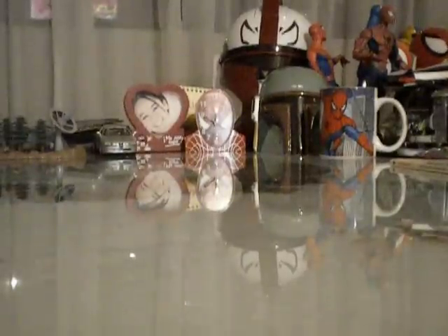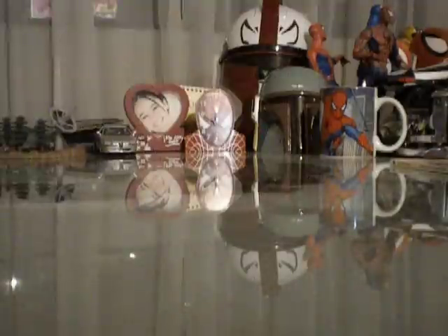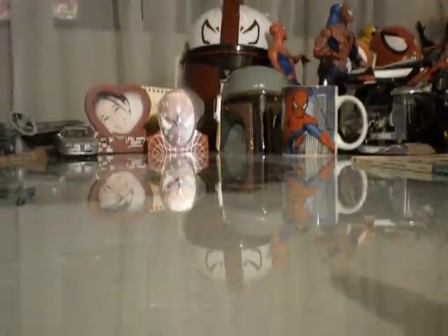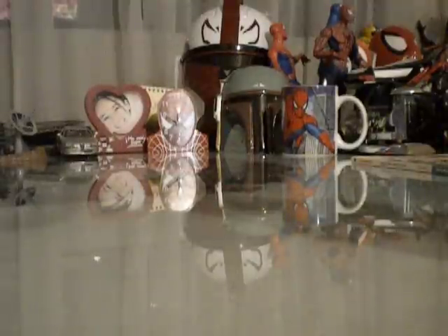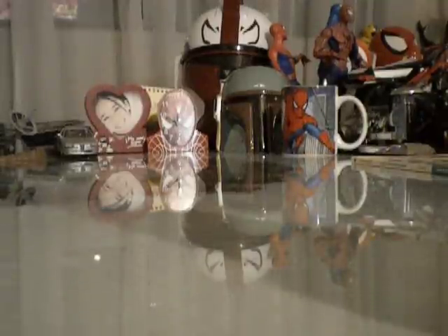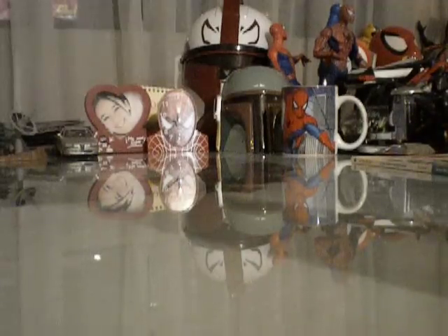Today is my last review of the year, which I'm both pretty excited and a little sad about. Don't worry, I'll still be making more reviews, but since it's a special occasion, I'm going to take a look at one of my favorite big figures. This is actually one I got a long time ago, about 2003 or 2004. I got it in the summer at Toys R Us, if I'm not mistaken.